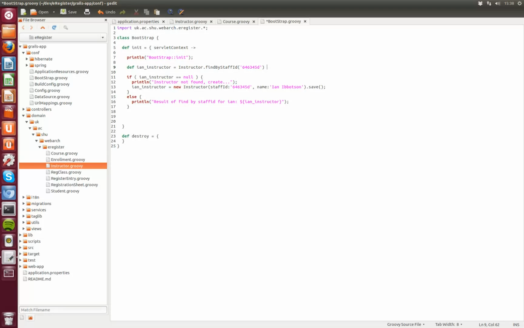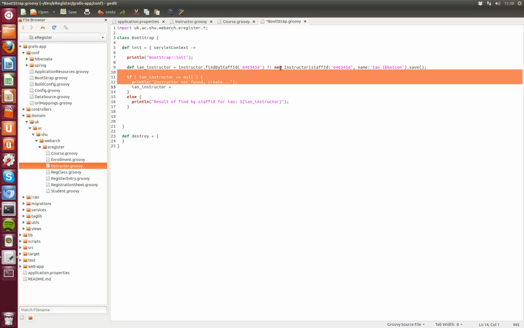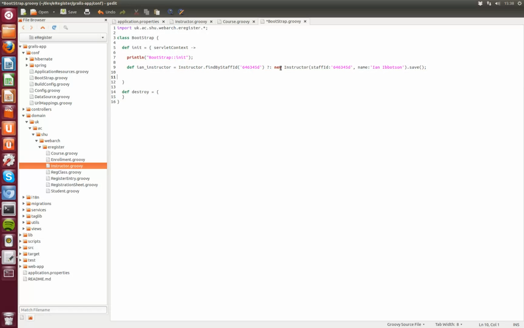Grails and Rails as well has this idea of something called an Elvis operator. Obviously, it's called an Elvis operator because it looks like the quiff on Elvis's head, if you think of it as a smiley turned on its side. This special operator says, if the result of the previous statement was null, please execute this block of code instead. So what we might do is, if the result of looking up an instructor was null, we execute the save block instead. And that achieves the same as all that other stuff, but is substantially less verbose.